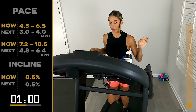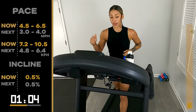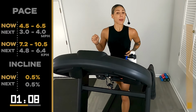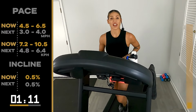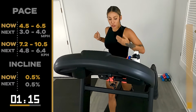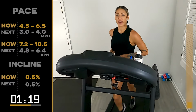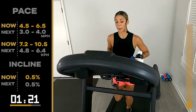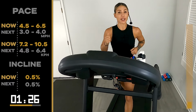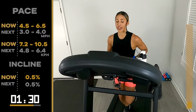Give me a little bit more on that pace. 4.5, 6.5, come on. So what are we gonna do? All we're gonna do is increase by 0.1 for 11 rounds of intervals. That's it. Once we finish round one, I'll cue round two, but we're not there yet. Let's finish here. You get 1 minute walk and recovery, and then we go right into that first block. I know, it's gonna go by fast.